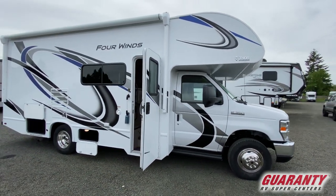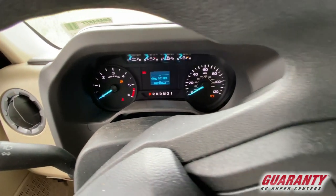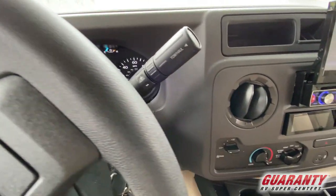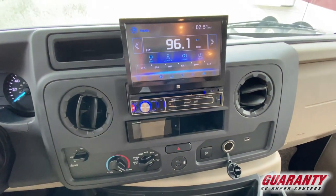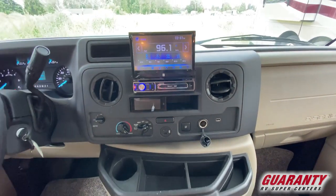One of the things you'll notice as we go through is that this one is on the new Ford chassis. You'll see a difference in the dash — the digital dash. You'll see a difference in the radio. An easy way to tell is the key: no longer the old black Ford key, it's a gray key. And last but not least, it has the new V8 in it.